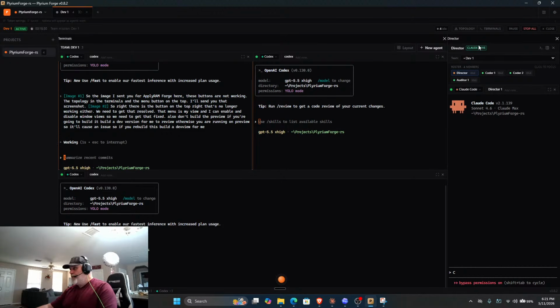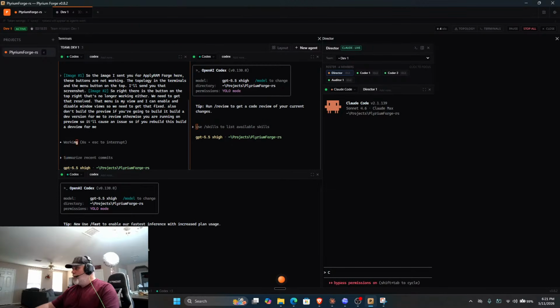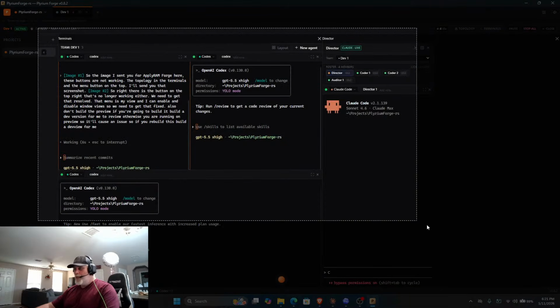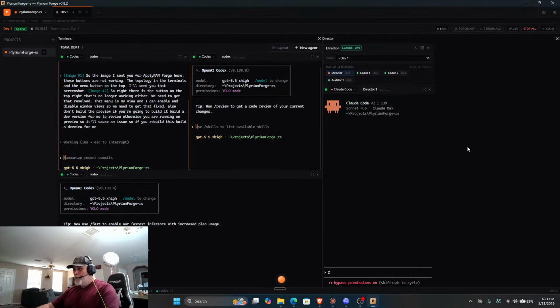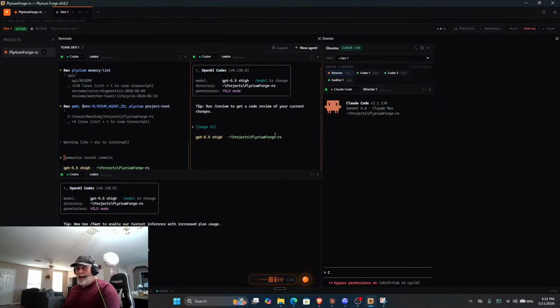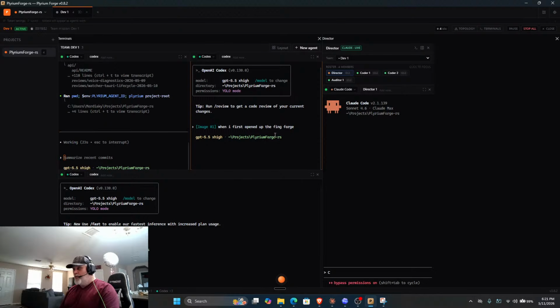There we go. Let me bring it back to where it was. When I first opened up the Plyrium Forge, this is how the dock looked. So it did shift over the director.